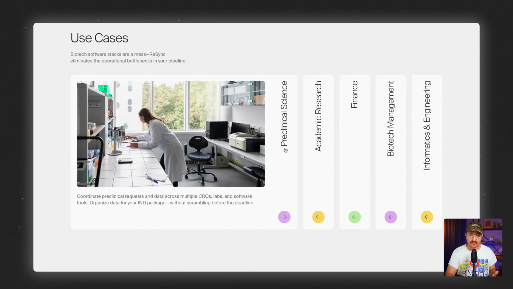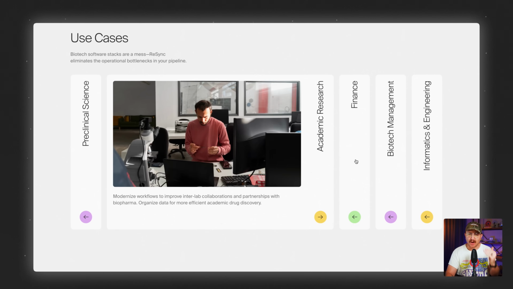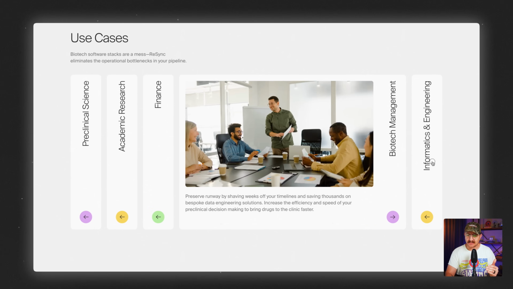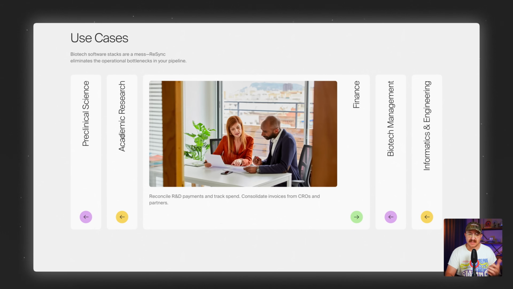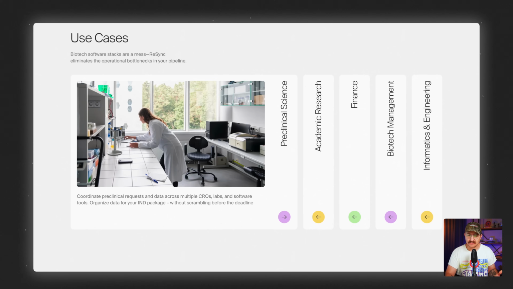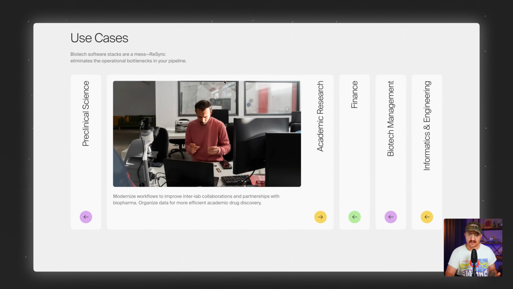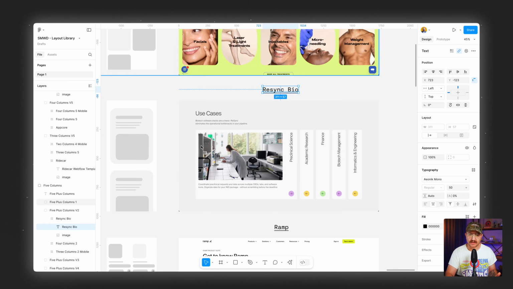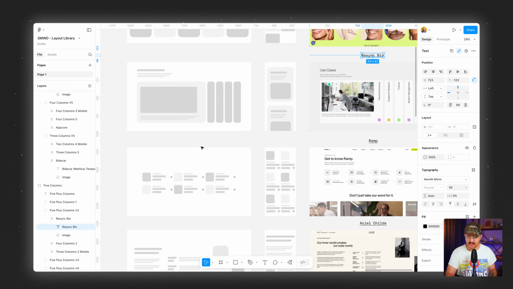Now, I'm going to assume that they left this first tab open because it's the most important. The only difference that I would make is I would change the orientation of these words. It's really tough to even read what these say. I have to pause a little bit just to see what these things are saying. I'm assuming that people who engage with this website would probably already be familiar with terms like biotech management, but folks who aren't, that's going to take a little extra effort. I know this is one of those stylistic things that might make a lot of sense, but at minimum, once these are clicked on, I would make the text rotate and be horizontally oriented. So that's just a small change, but something that I would do.